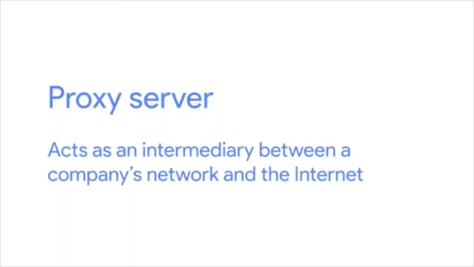Another internal support service that's widely used is a proxy server. Proxy servers act as an intermediary between a company's network and the internet. They receive network traffic and relay that information to the company network. This way, company network traffic is kept private from the internet. The internet gets traffic through a proxy server, but it doesn't know where it originally came from. It only knows the proxy.